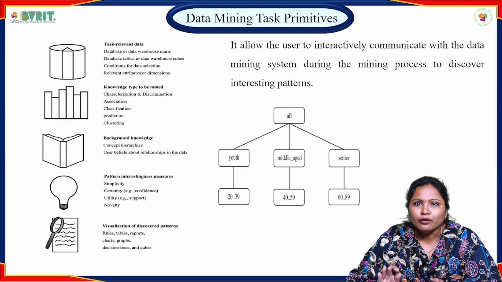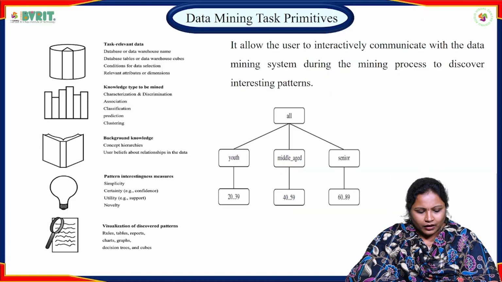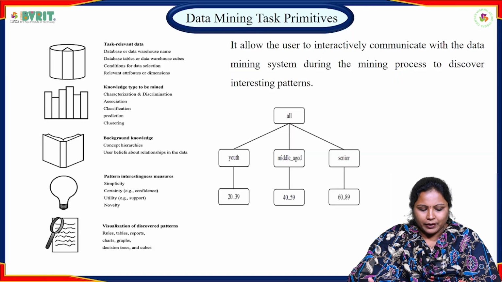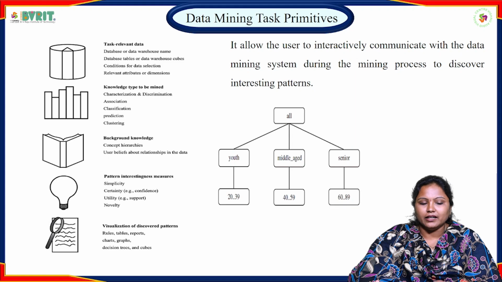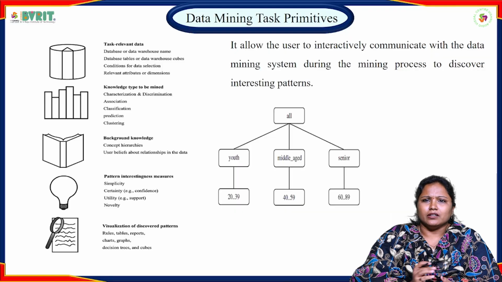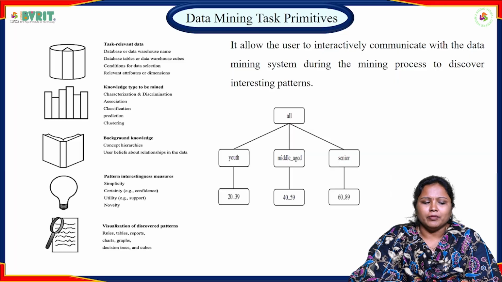So whatever data we mine depends on the type of knowledge we will be mining, like characterization, association, classification, and prediction. Here we also require background knowledge for the discovery process, sometimes as concept hierarchies and user beliefs about relationships in data. We consider the background knowledge of the particular mining task, and we mine that data.